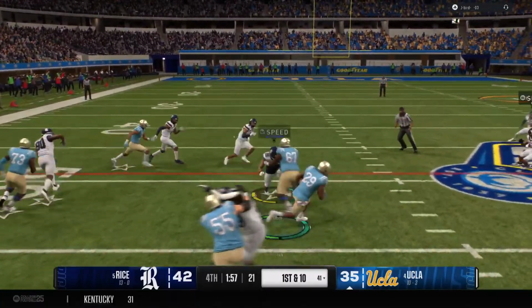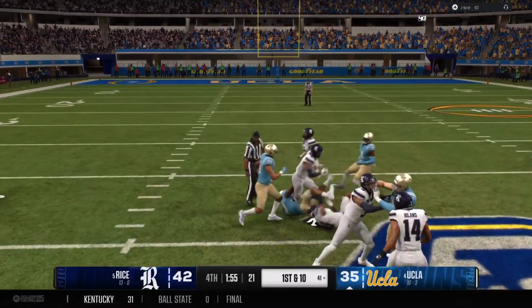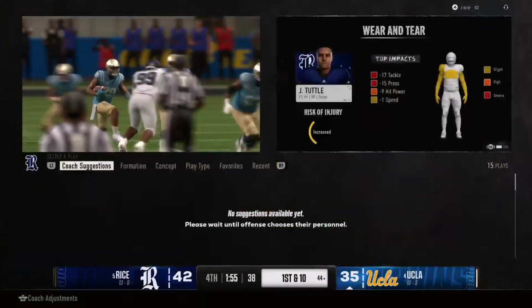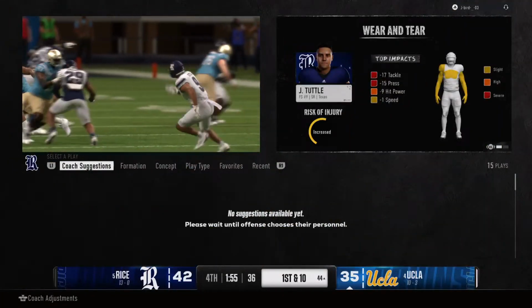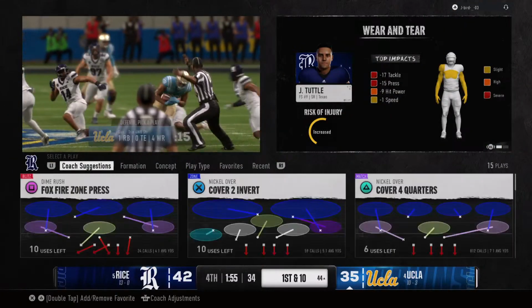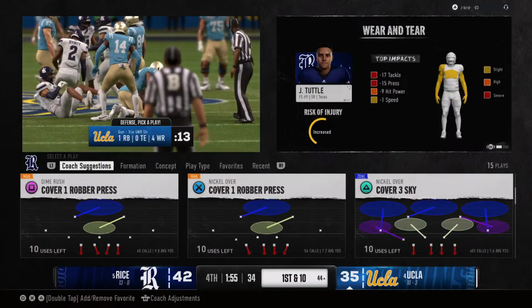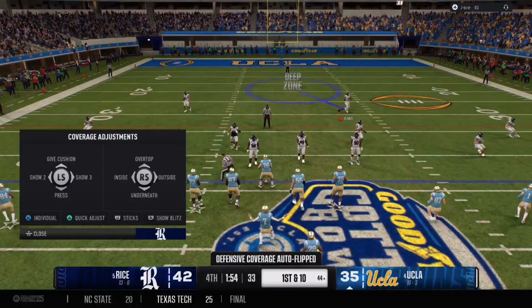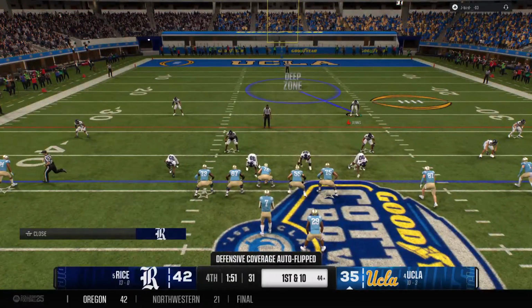Shotgun formation. Here's an inside give. They get him down, but he crosses midfield, spot the ball at the 44. Chris, what I love here is just a vision by the running back. Showing great patience, the hole opens up, and then he's able to use his speed to pick up some good yards.